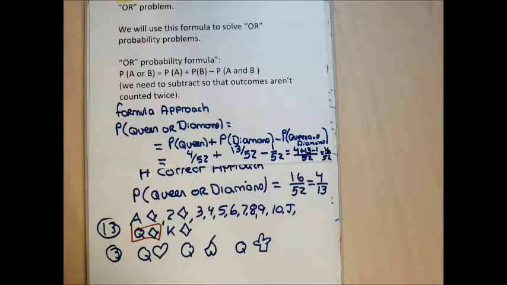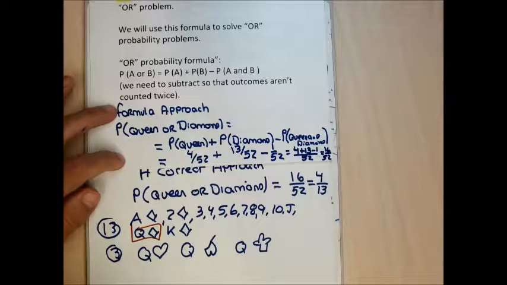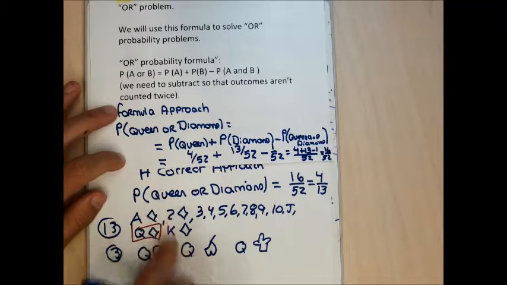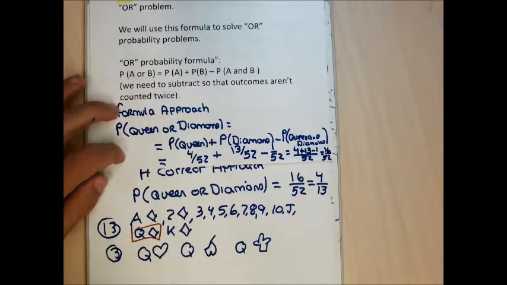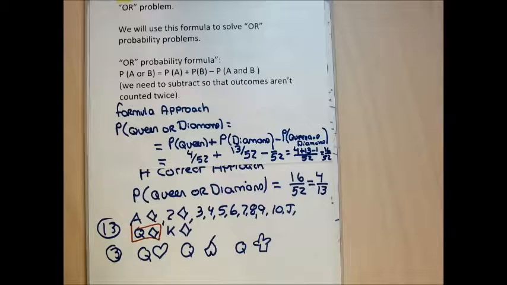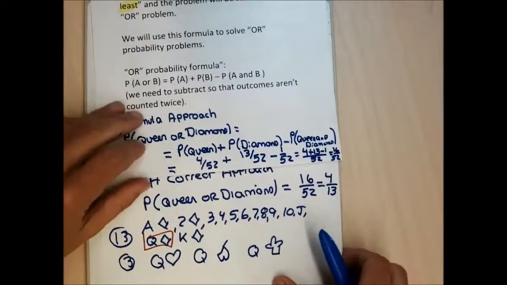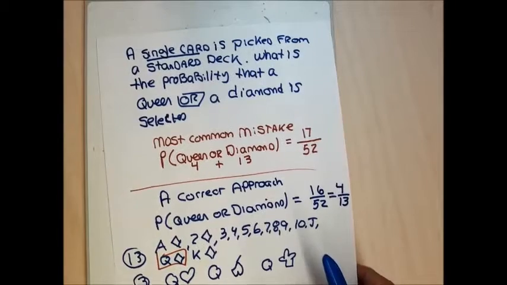So for the problems in this section, we're going to use this formula when it's more convenient. If you don't mind digging through the sample space and finding all the objects that meet the criteria, you could do some of the problems that way. Some of the problems in this section are designed where you're stuck using this formula. So I'll leave this formula handy, and I'll start doing some problems in the section.